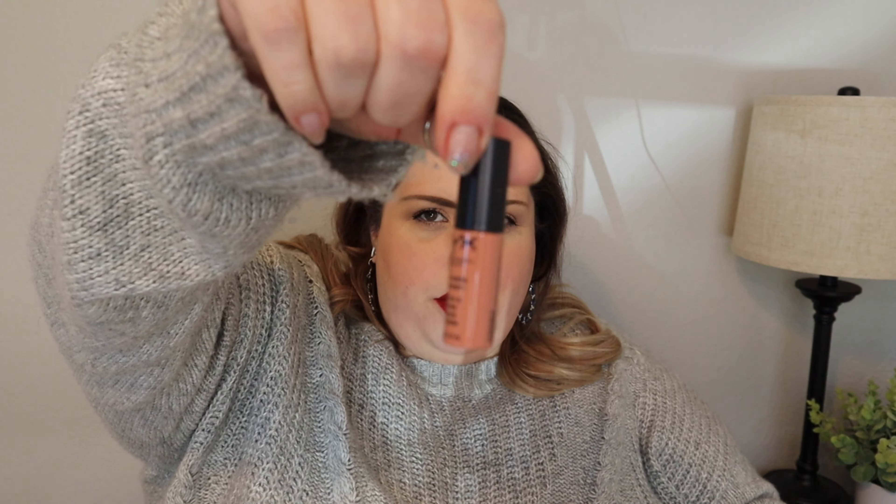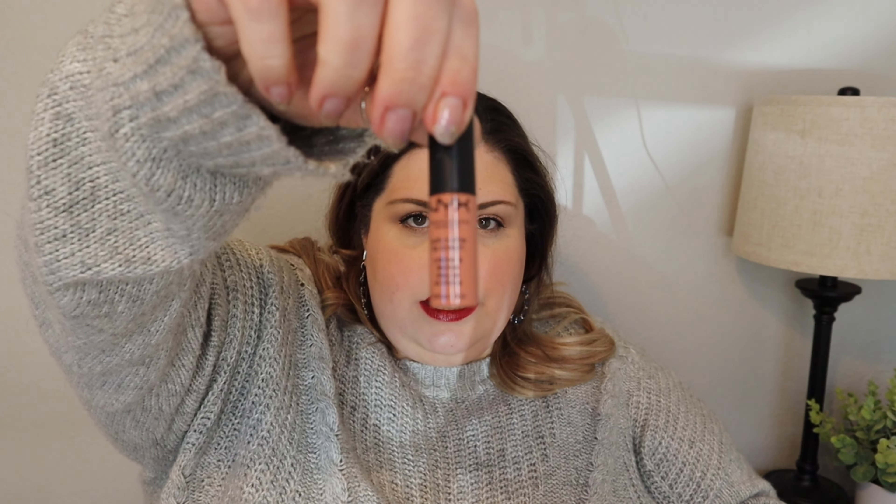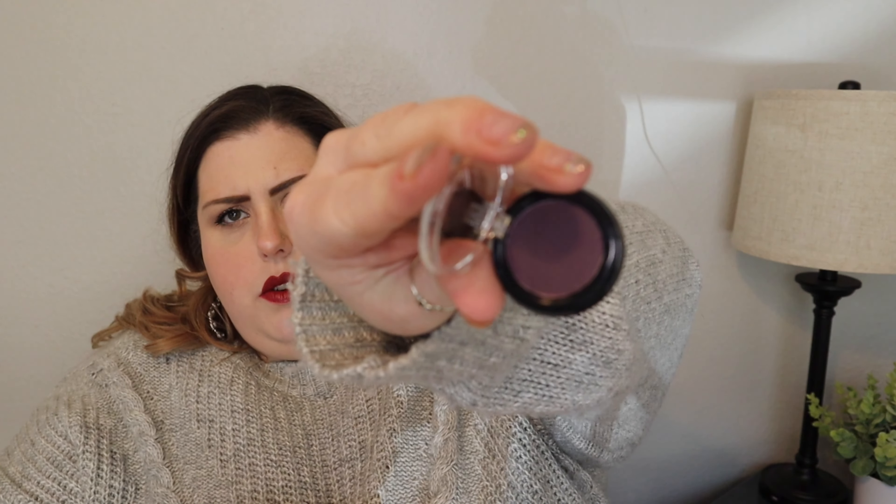I'm going to show you the last ones — we'll just go through twenty-one, twenty-two, and twenty-three. Oh, this is a perfect nude color for me and it's the matte lip cream. Twenty-two looks like a pigment — oh, it probably goes with this purple glitter because it's like a flat matte purple. Kind of got some brown to it — that's pretty.